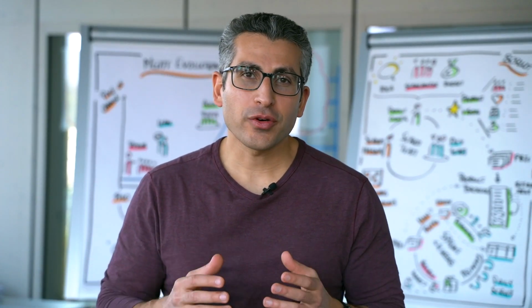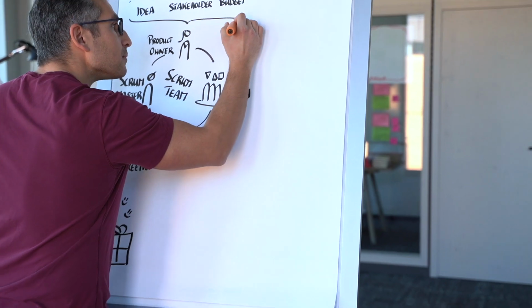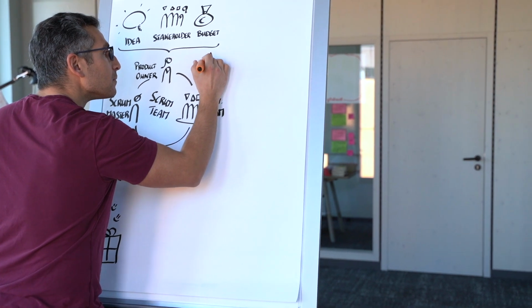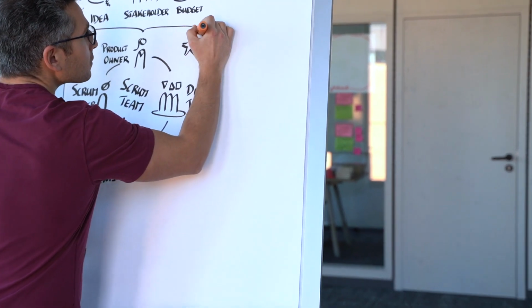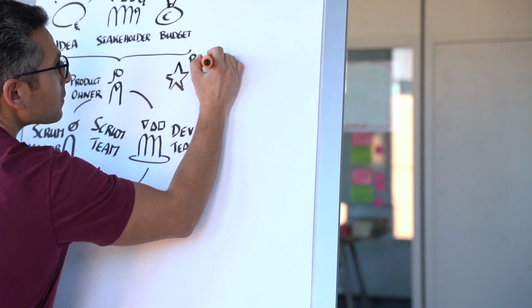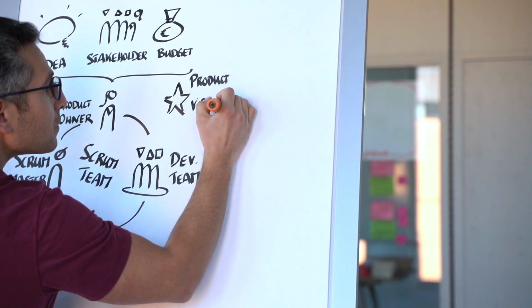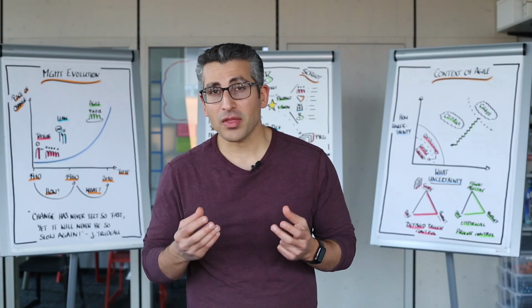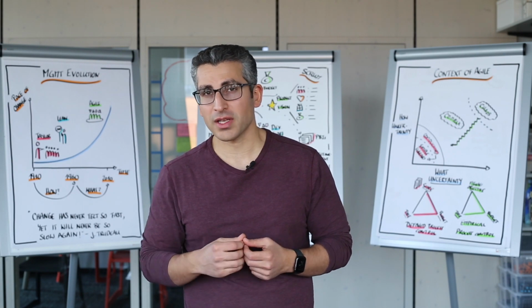Next is to create a shared understanding in terms of where we want to go as a collective. We refer to this shared understanding as the product vision. Compared to the working agreements, the product vision is first and foremost a responsibility of the product owner. Again, it doesn't mean that the product owner creates these product visions just by themselves.